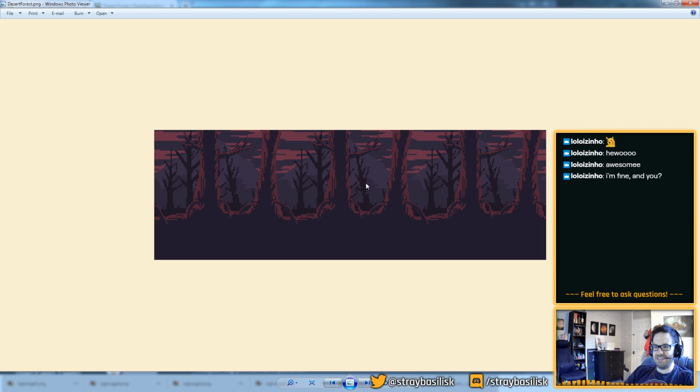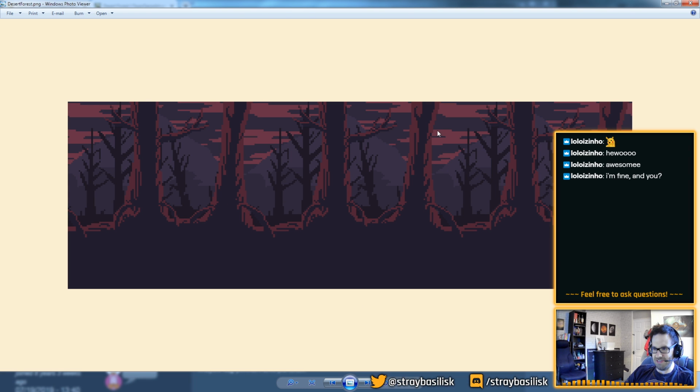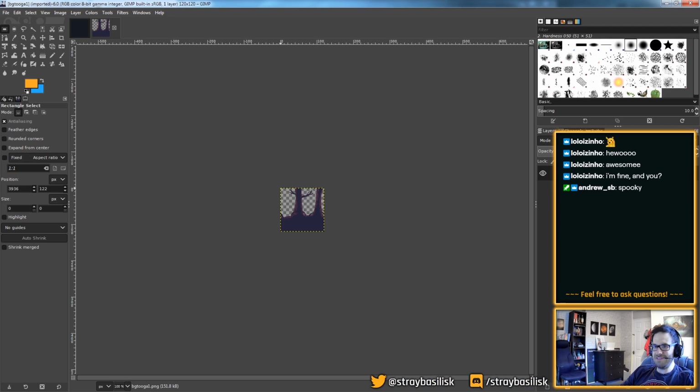Okay, so here's an example of how it will look when it's all put together. Yeah, it looks like this tiles nicely, it repeats like this. So we can make something happen here with this, I think. We've got all these individual pieces, which I'm going to now open up in an image editor. Okay, there's one. There's 2. There's 3. There's 4. I think we've got one more. Yep. Cool.